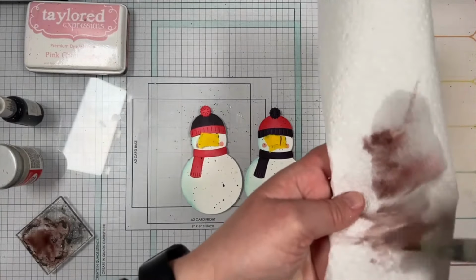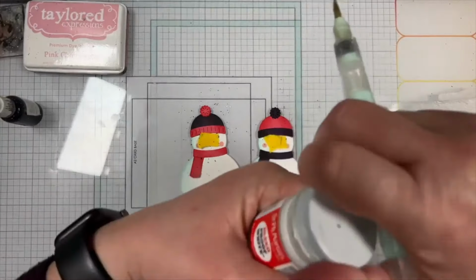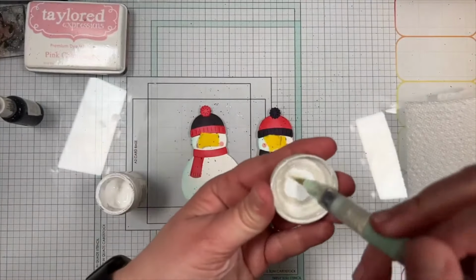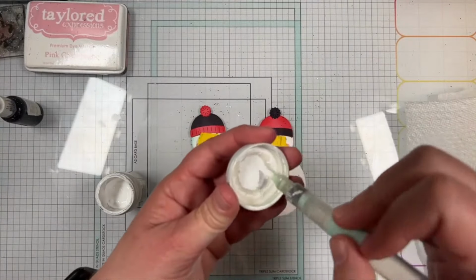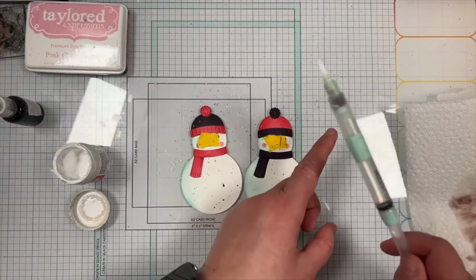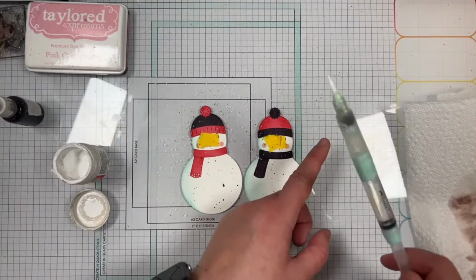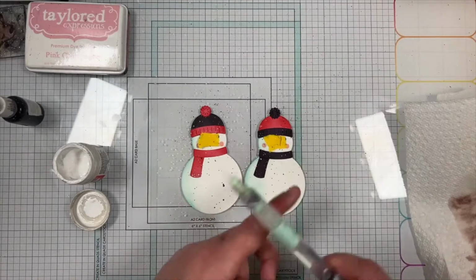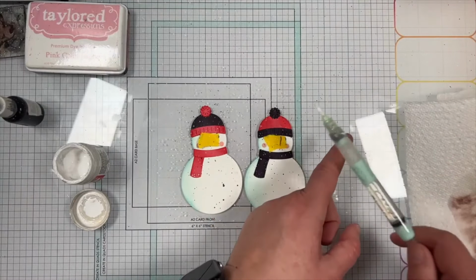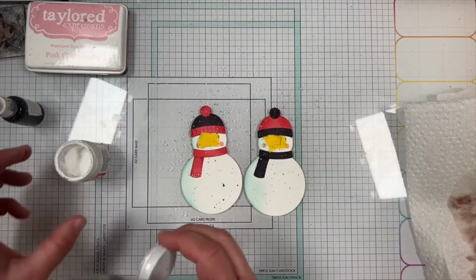So I'm just cleaning my brush off on a paper towel. Then I'm going to grab my Dr. Ph. Martin's Bleed Proof White ink. I usually pick that up, and I'm usually working on my brush right in the lid there. You can use an acrylic block as well. And again, I'm just going to tap my finger to add the splatters to my snowman. Sometimes you want to splatter in a certain spot and it's just not going to do it. So I was hoping for one right in there. Nobody's going to care but me.